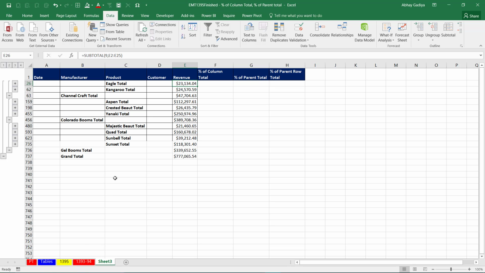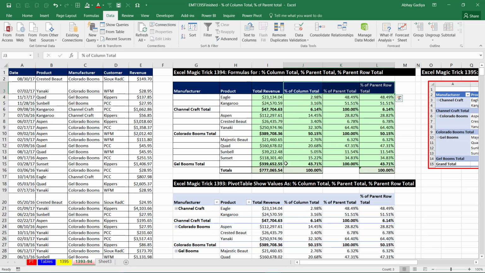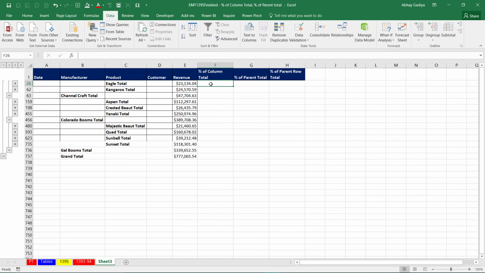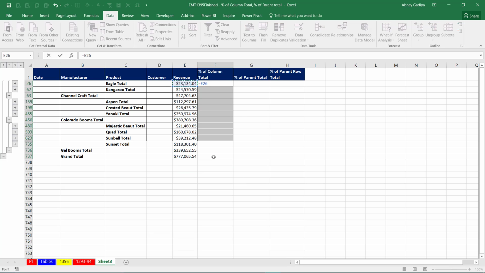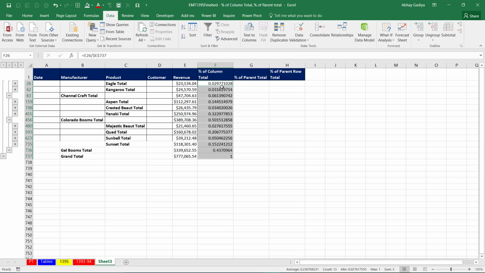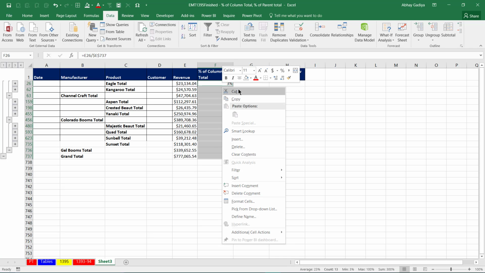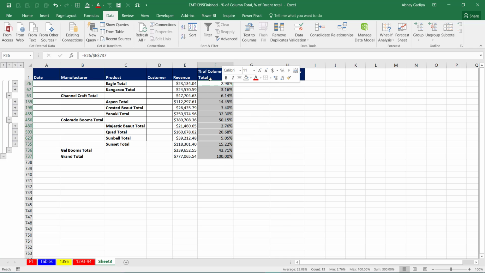Okay. Now the first step, he has created percent of column total, which is individual product sales divided by the total sales revenue. So we will select all these cells and press Alt semicolon so that it will select only the visible rows over here. With left arrow key, select this particular cell and divide by, and go to your total cell, press F4 so that the cell is locked over here and press Ctrl Enter. Immediately you can see this percentage has been inserted by Excel for us. Again, we have not used any of the complex formulas over here and this total has been inserted for us.